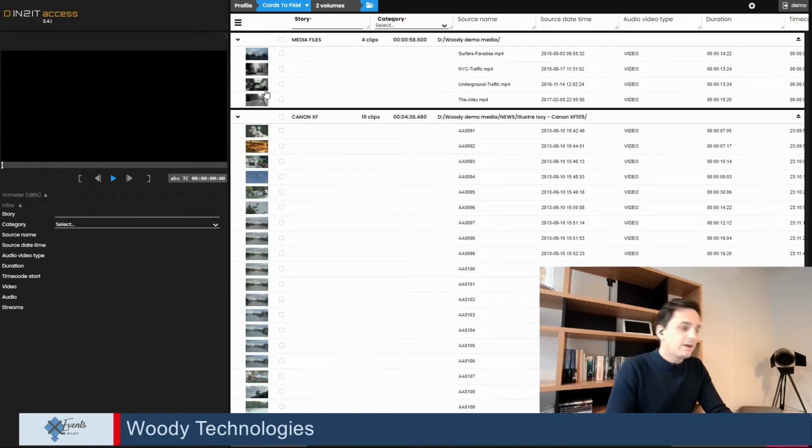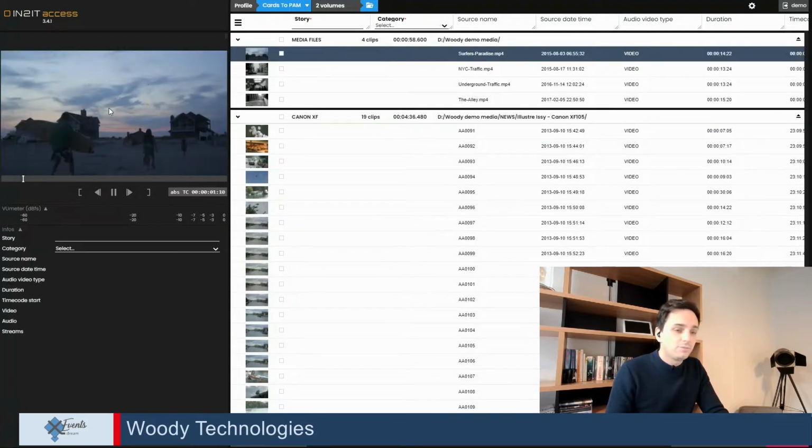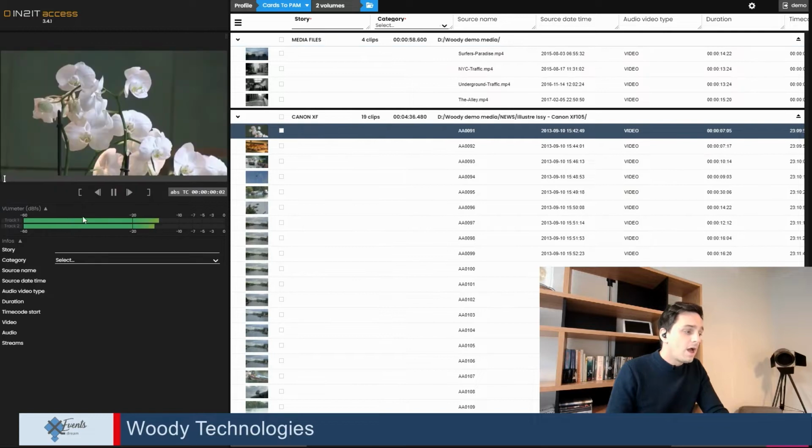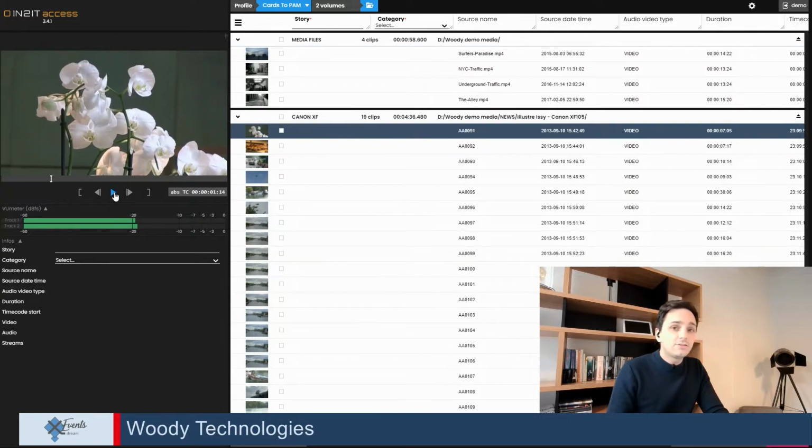In the Intuit Access user interface, you have here on the left-hand side, you can, by the way, move it to the right-hand side if you prefer, a player. And in this player that is able to play any broadcast or non-broadcast format, you have the ability to, of course, control the footage. If your footage has some audio tracks, you can also check the audio. But you can indeed create subclips if you want to do a partial ingest.